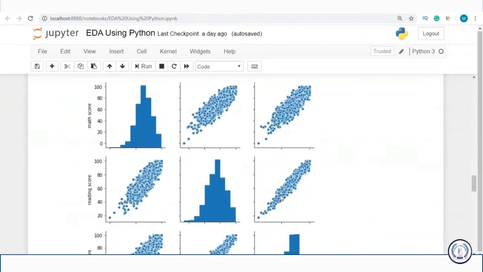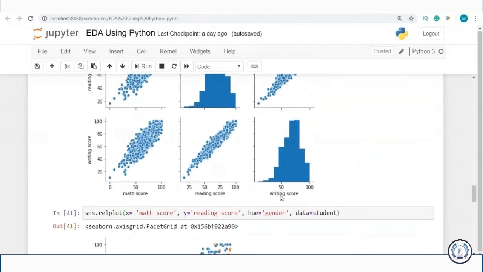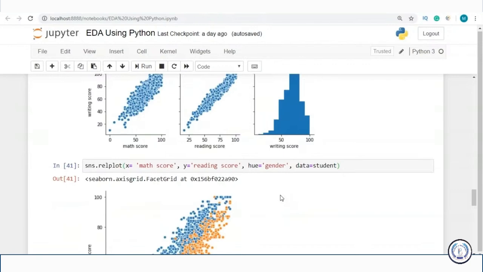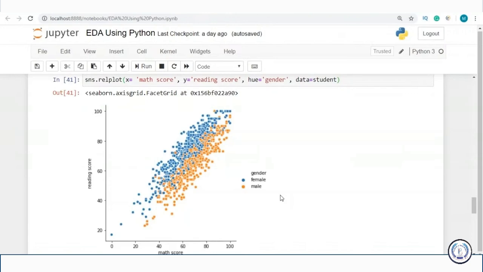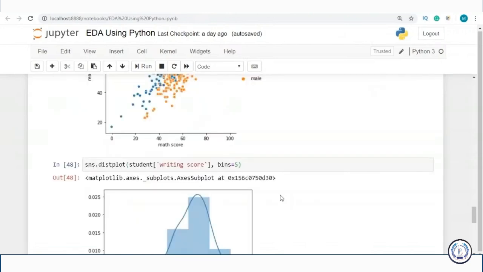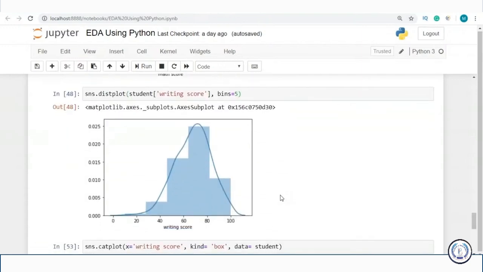The pair plot also did the same thing, guys. So we had all these relationships between the pair points that we had, which are the writing score, math score, and reading score. And then the most efficient relationship analysis tool that we found for our data is the scatter plot, guys. We'll be able to make a few assumptions based on these, and this is quite important for us in this data, of course. And then we took a look at a histogram to understand the distributions in our data, guys.